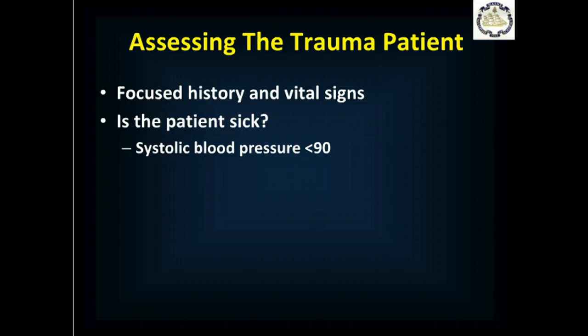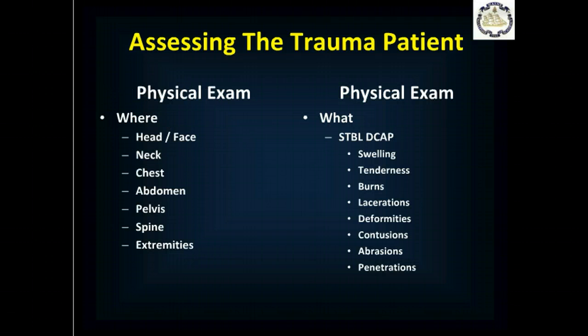So after you've done your initial assessment, you don't find anything that points to the patient being very ill. You do your focused history and your vital signs. You don't find anything there. There's no red flag. Now you want to do your physical exam. And what do we examine in a trauma patient?